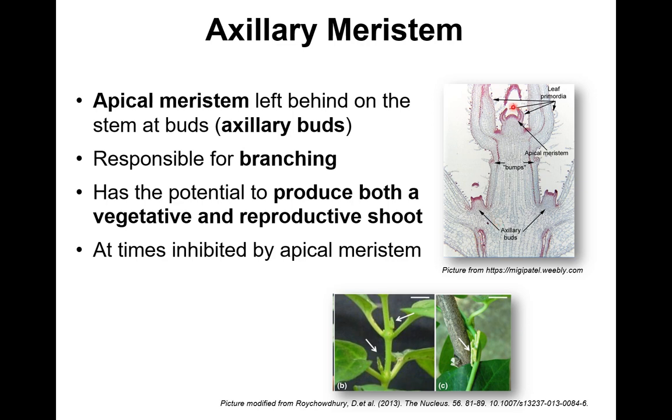Now, the apical meristem often leaves behind some of the tissue as fully undifferentiated meristematic cells, which put together are referred to as axillary meristem. These are basically apical meristems, called axillary meristem just because they are left behind, and they ultimately form the branching, which can indeed cause the formation of the side stems, so the branches. Now they can produce both vegetative or reproductive stems.